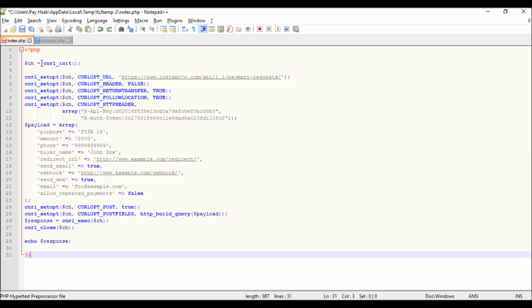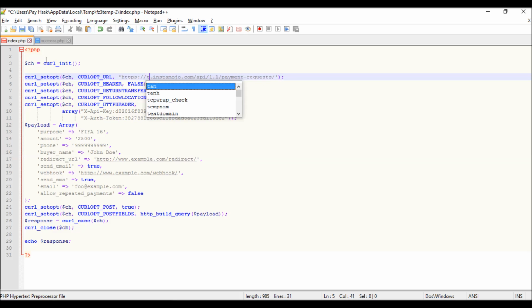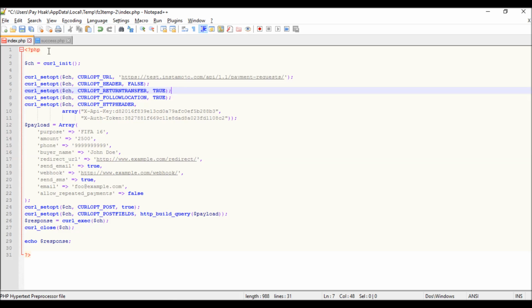So let's have an overlook at exactly what this code is doing. This is sending a request to www.instamojo.com, but a small change is that we are not sending an actual request to www.instamojo.com. As of now we are using the developers version, so in the sandbox version you just need to type test.instamojo.com, but in a live production environment it must be www. And here are a few CURL functions that they are sending.